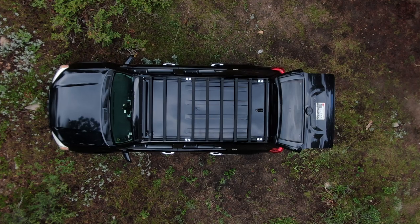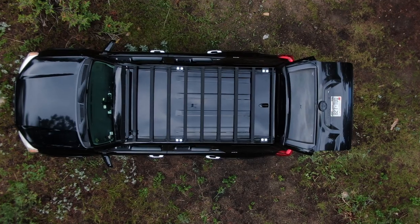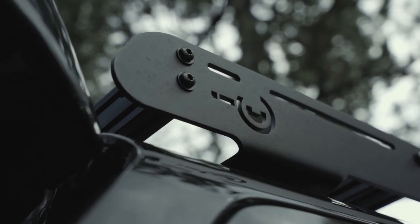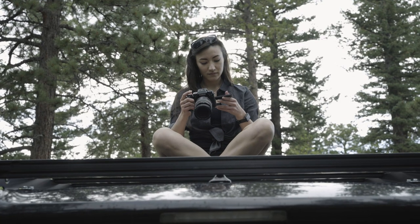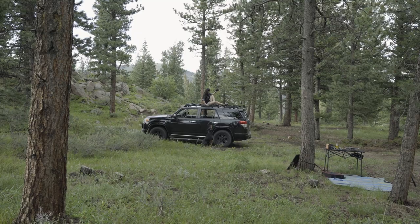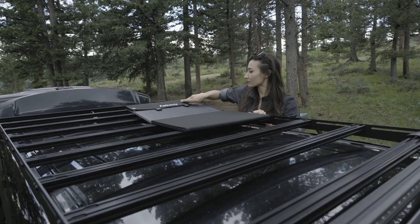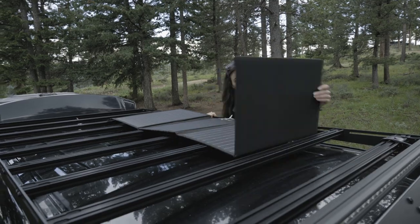I have a full-length Prince roof rack, which is perfect for transporting long equipment like c-stands and jibs that would otherwise tear up my interior. It's low profile so it doesn't affect my already terrible gas mileage. I can even use it as a perch for wildlife filming or astrophotography, though I really need to buy one of those hatch ladders so my poor dog can join me. And it's a perfect place to lay out my solar power panels to charge gear.